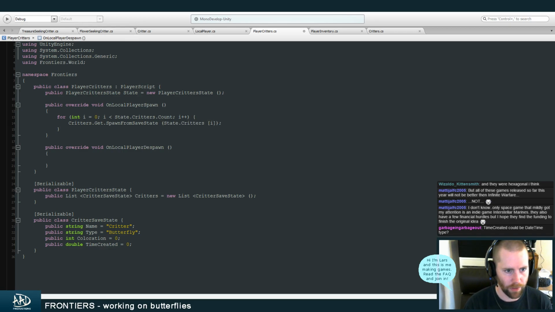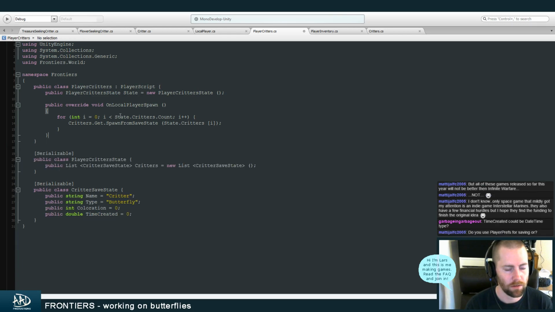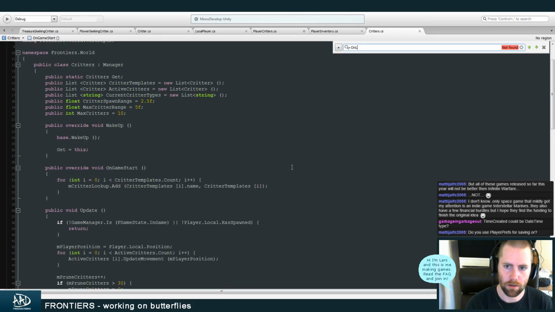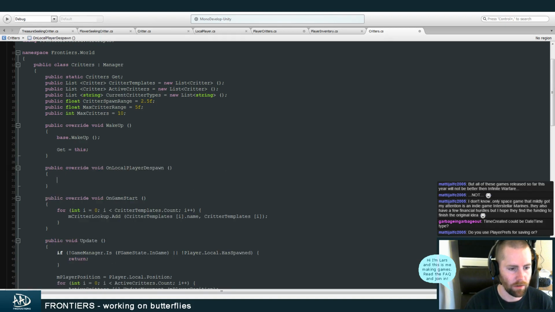Okay, so we'll have that, and then when we despawn all special. You know what? I can move that into here on local player. On local player despawn. If we despawn, no matter what we do, we are going to despawn all special critters.